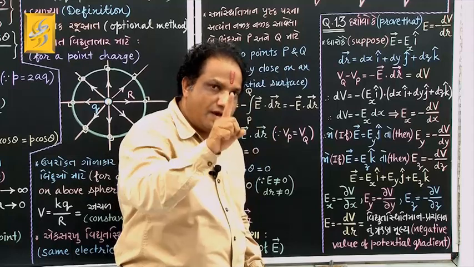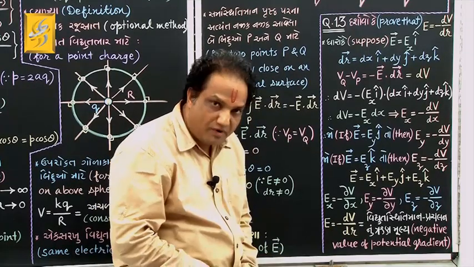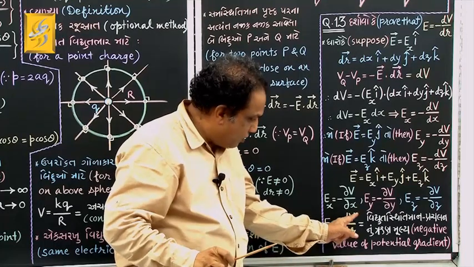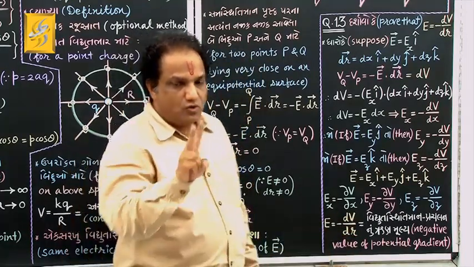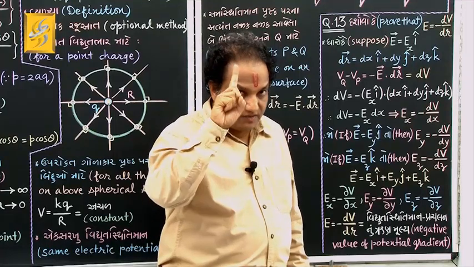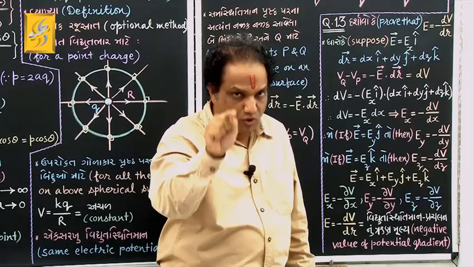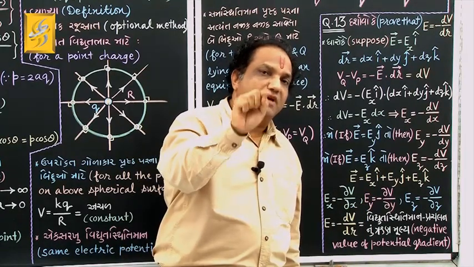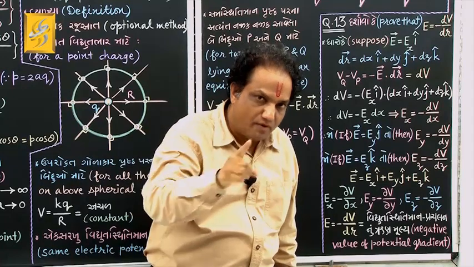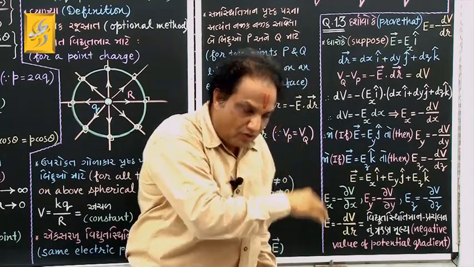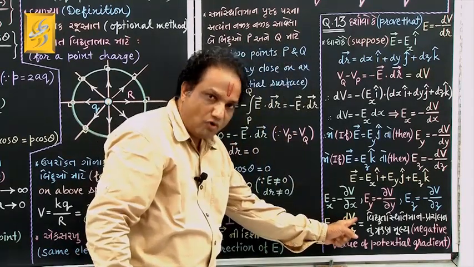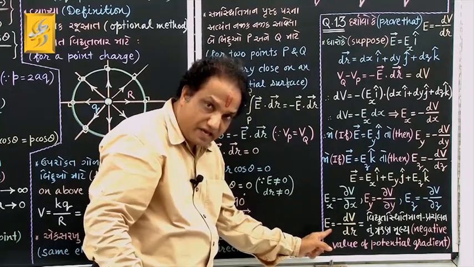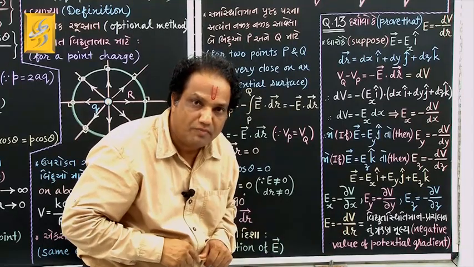Got it? And what is the unit of electric field from this formula? Unit of potential is volt, unit of distance is meter, so volt upon meter. Remember I told you two units of electric field in the first chapter. The first one was Newton upon Coulomb and the second one was volt upon meter. At that time I told you that whenever that point comes in the second chapter, I will tell you about this unit also. That point is this only. Unit of potential is volt, unit of distance is meter. That's why the second SI unit of electric field is volt upon meter.